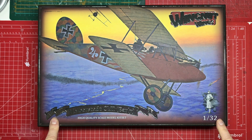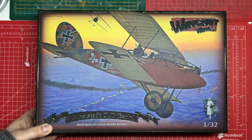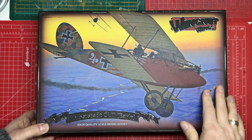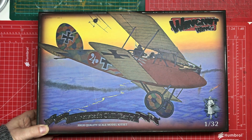So if you do come across one and it's not at silly money, you might want to just buy into it. Let's take a look. The box has some beautiful, beautiful artwork on the top. And I have to be honest, because this is a Wingnut Wings kit and you get all this metalized front fascia and stuff, it feels quality right from the start.